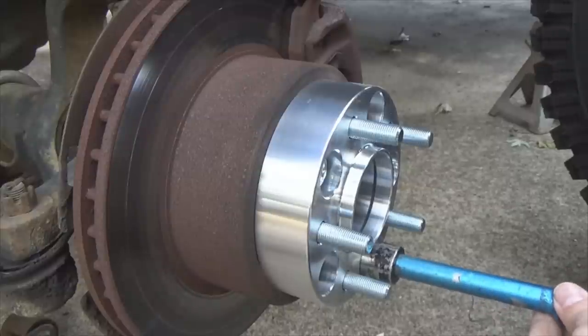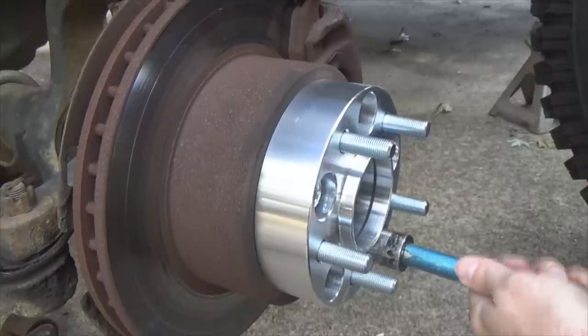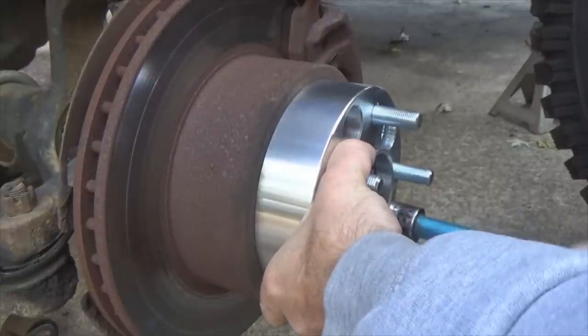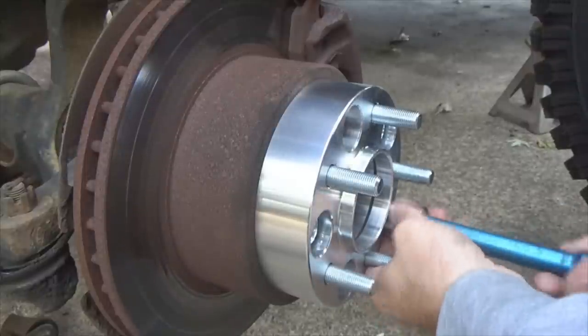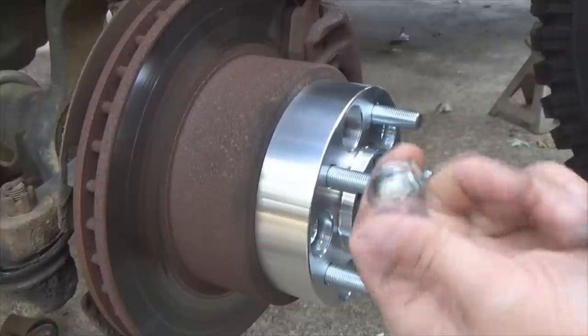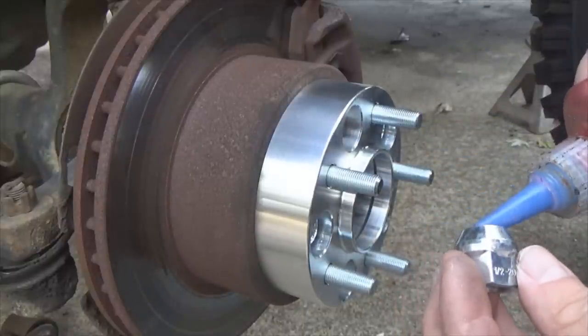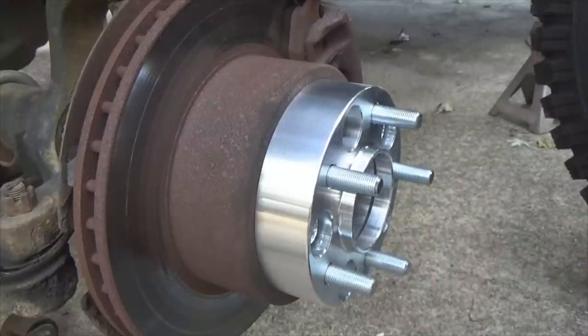The clearance is just tight enough that it's rubbing on the socket a little bit. Ta-da! Now, a little bit of Loctite blue. Like I said, not much. Don't need it.